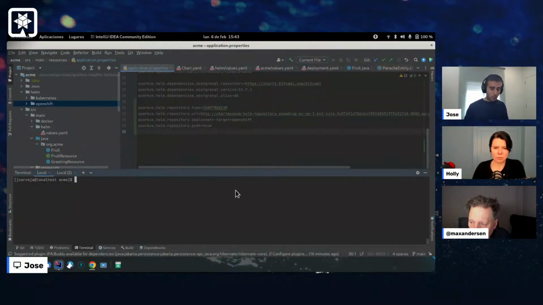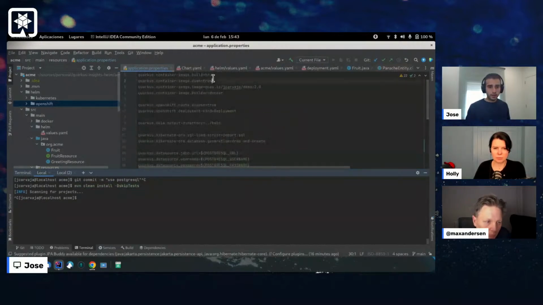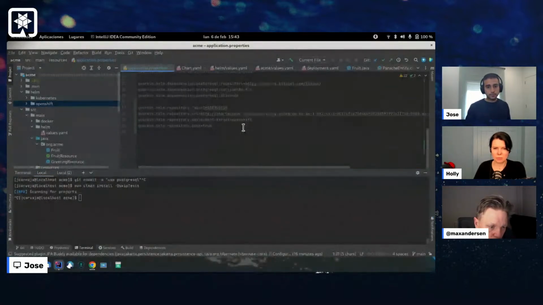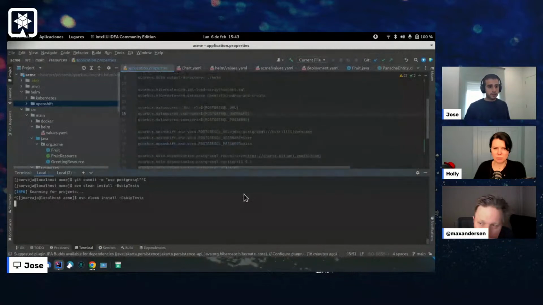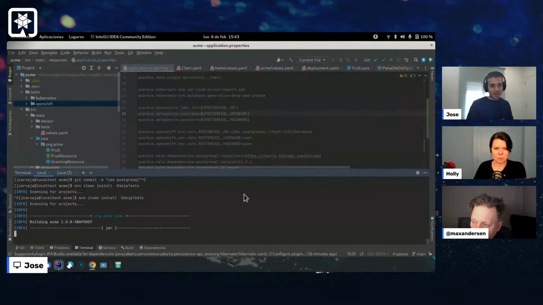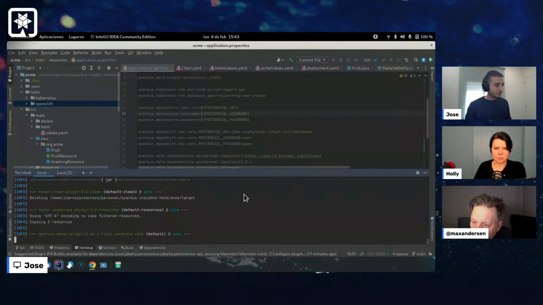So now when building my application again, let's disable the generation of the tool just to see quicker that we are pushing the chart to the Helm repository.